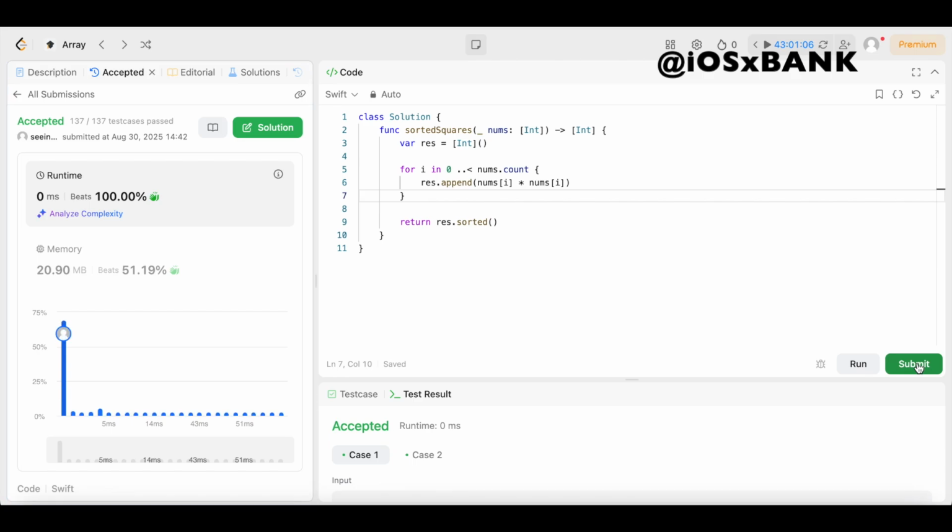Look at that, y'all. 0 milliseconds, beats 100% of users with Swift. Those are some good numbers right there. Those are the numbers I like to see. So with that being said, y'all, make sure you get one more look at the code. Like I said, it's really easy to understand, and hopefully you can use what you've learned from this code further down the line. This is very basic, very fundamentals, and you're going to need to know how to build off of just this simple code right here.